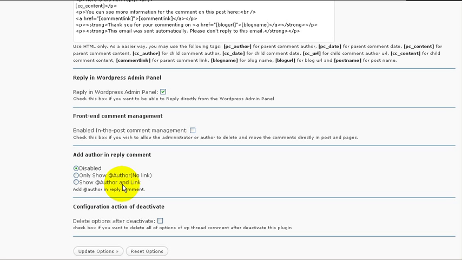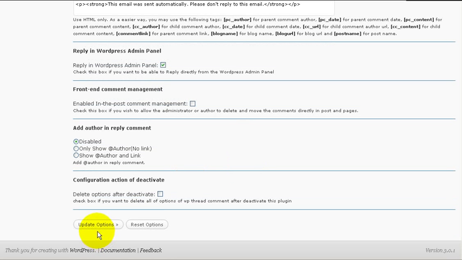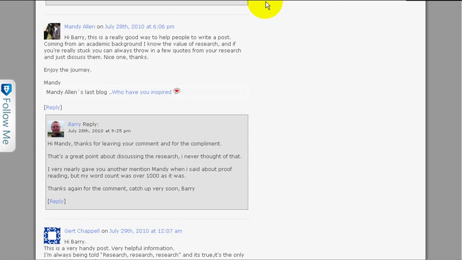This one that added with a link, that was no link. I've disabled it because I just reply hi whoever it was and reply to the comment that way. Click update options and go back to your blog. Refresh the page, which I can't show you because it's out of screenshot, and that should eliminate the 2 photos.